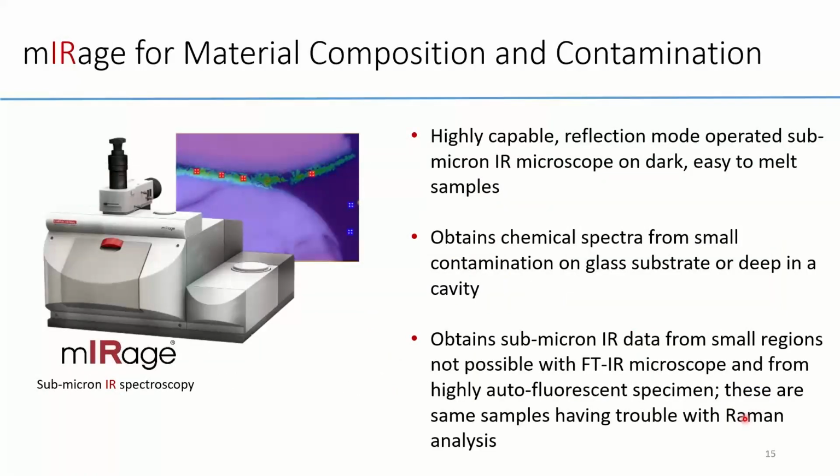So with the base Mirage microscope with its submicron IR capabilities, it works primarily in reflection mode. Remember, that's also really important because you don't want to do transmission. You don't want to be touching things, so you don't want to be making contact with an ATR tip at all. And you can get spectra from almost any substrate, whether it's glass, plastic, metal, all the things, or deep in the cavity, and I'll give you some examples of those as well in the coming slides, all the things that you just cannot do with a regular FTIR microscope, or even Raman for that matter.